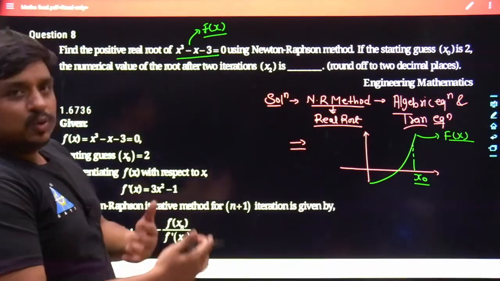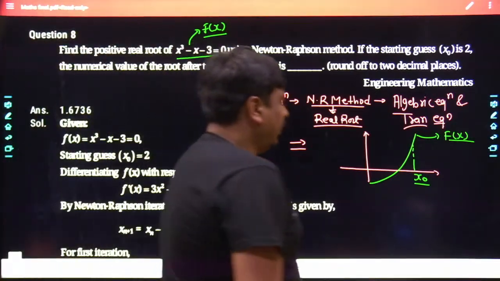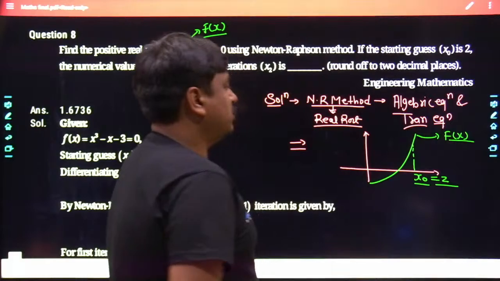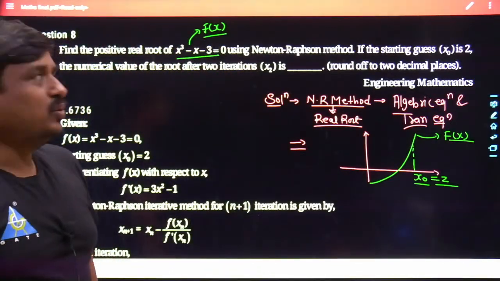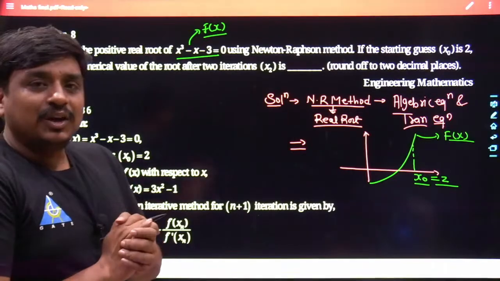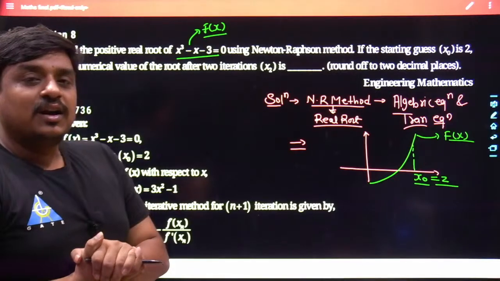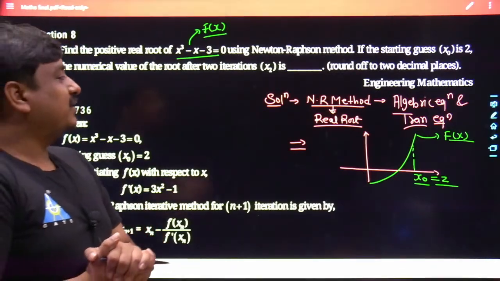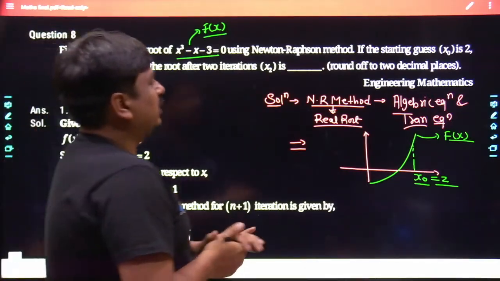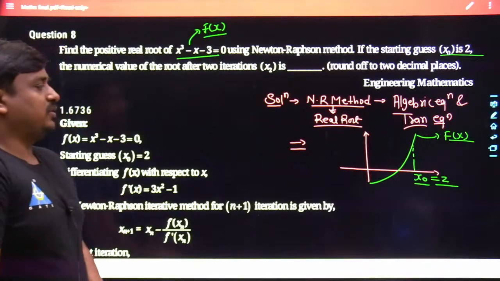Yes. Finding the root means finding the value of x which satisfies this equation. At the very beginning it has been clearly given: the initial guess was x naught equals 2. Those who have gone through a few questions related to Newton-Raphson must know it. Exactly one initial guess is required. Until you have exactly one starting guess, you would not be able to find the exact answer, and that is why exactly one guess has been provided along with this problem: x naught equals 2.